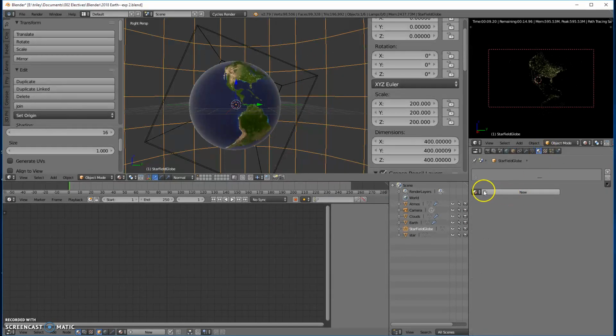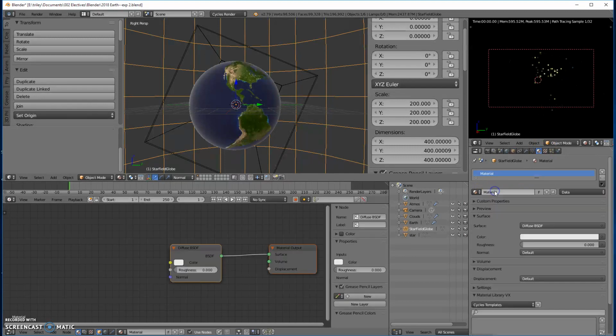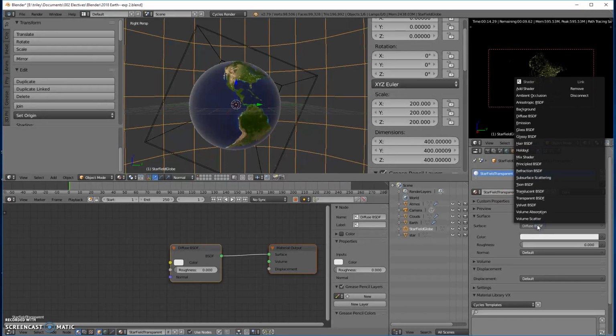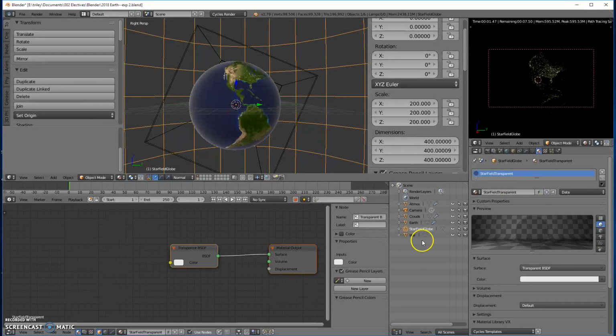Because we don't need to see the actual sphere, let's actually add a material for it, and let's call this Starfield, and I'm going to say transparent. I'm going to change diffuse here to transparent. And that's all I need to do for that one. I just don't want to see that material at all when I am rendering things.